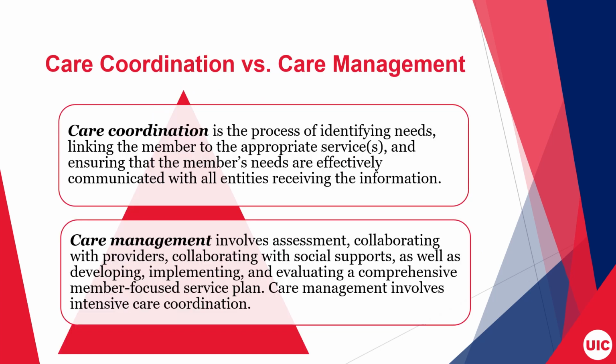While the terms care coordination and care management have at times been used interchangeably, there are important differences between them. Care coordination is the process of identifying member needs, linking the member to appropriate services, and ensuring that the member's needs are communicated clearly to all other participants in the member's service plan. Care management, however, involves assessment, collaboration with other providers, working with social supports, as well as developing, implementing, and evaluating a comprehensive member-focused service plan. Care management involves intense care coordination in addition to this broader set of tasks.